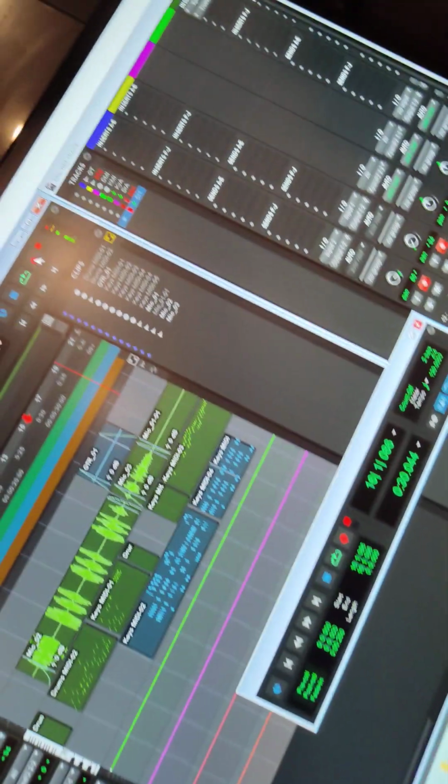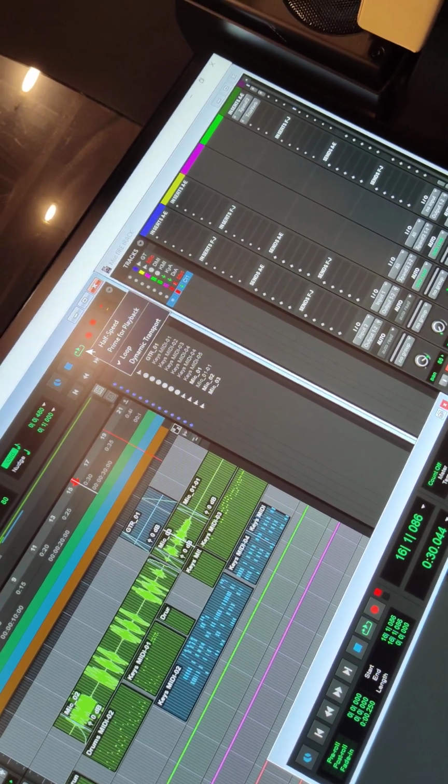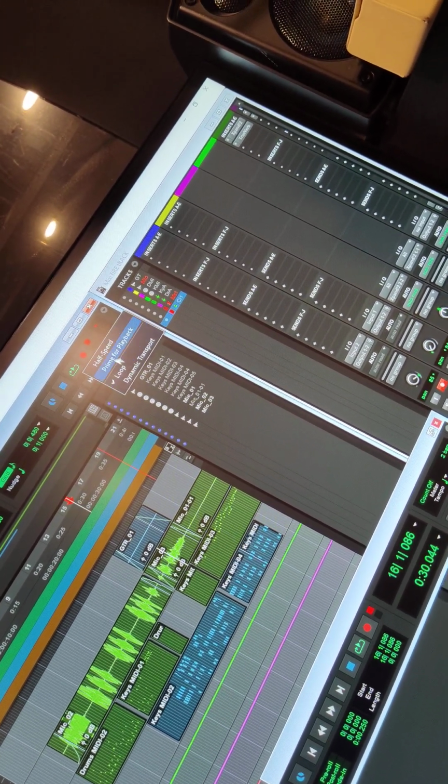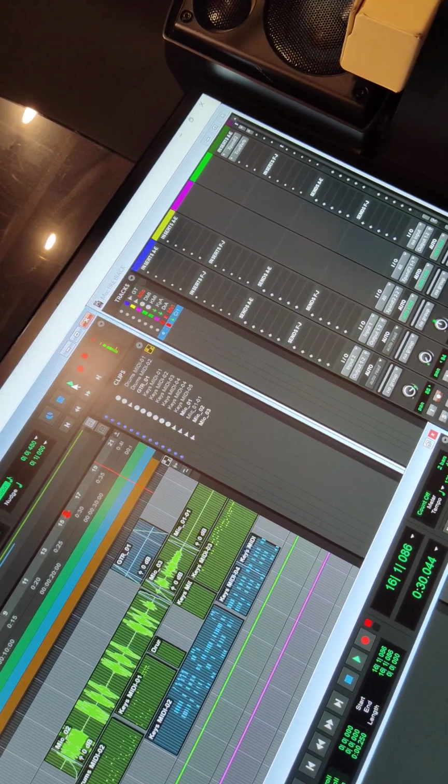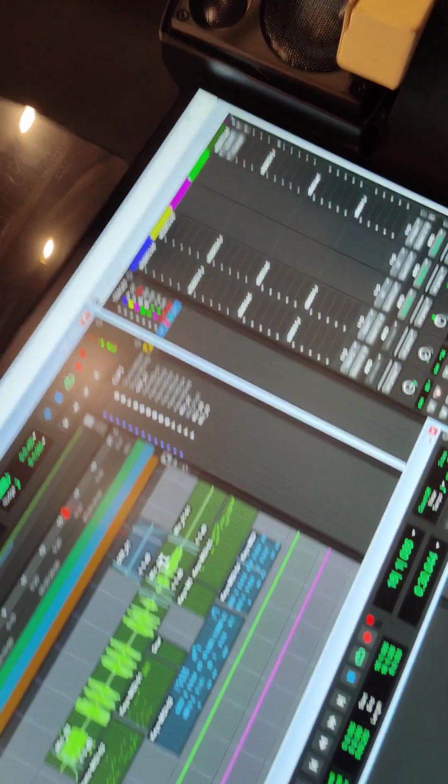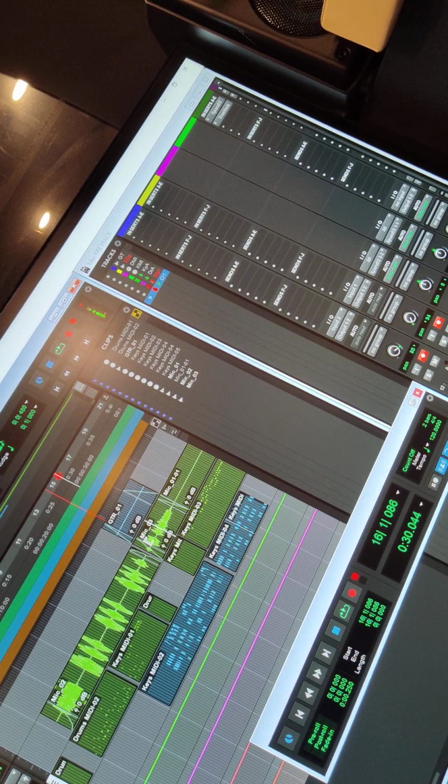This is my favorite. So if you hold control, or you right click, you have loop, or you have no loop. No loop is just play. I always go loop. What loop does is you select. So you go like this.